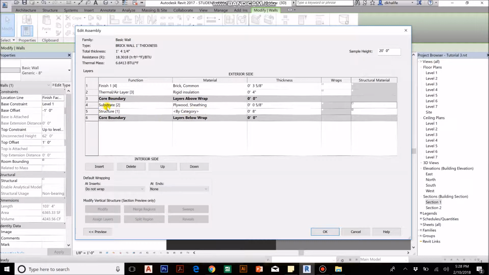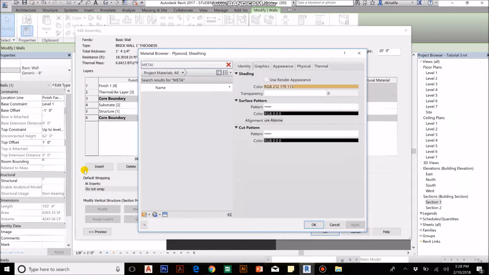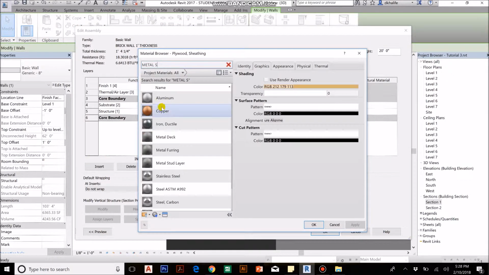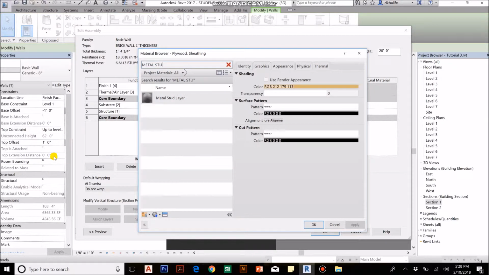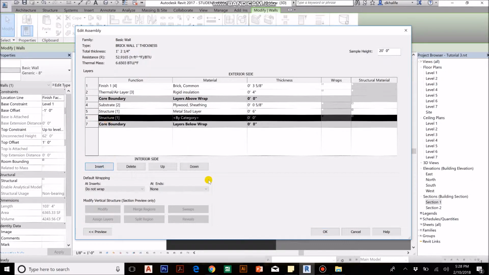Now finally my structure. It's going to be a metal stud. And I'm gonna give it a thickness of 6 inches. And finally my interior layer is going to be a gypsum board.